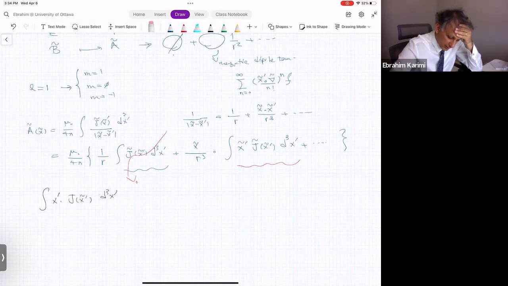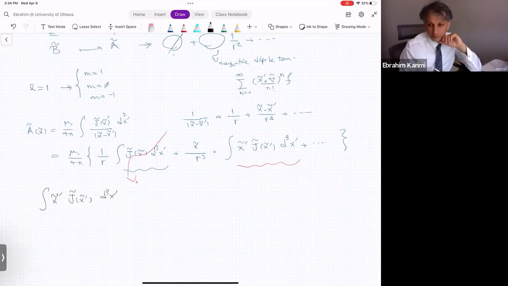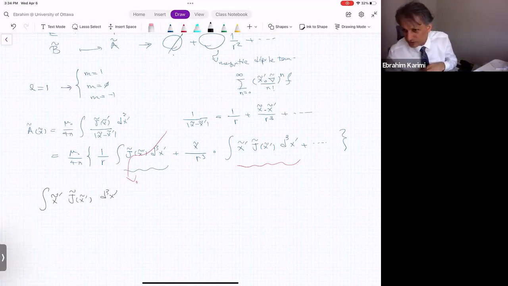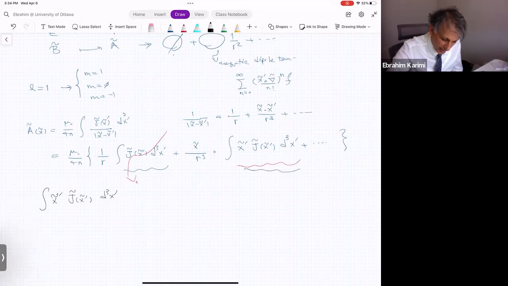Or let's write it in this way. What we are doing as a calculation now is this. It sounds a little bit strange to you, right? Because it's two vectors together. But remember, there is a dot product between that integral and the x vector here. Or if you want, you can just write it in this way. Just remember, it has three terms.